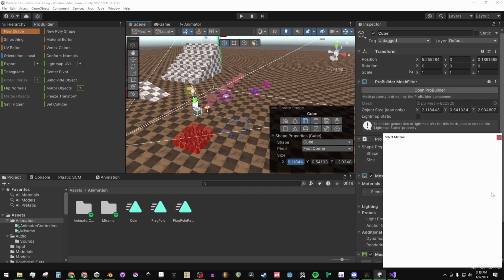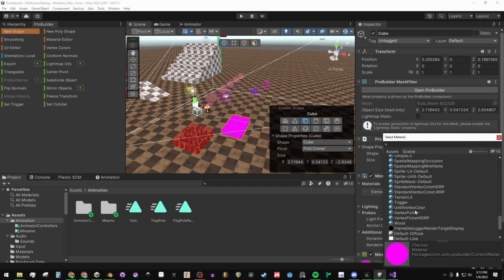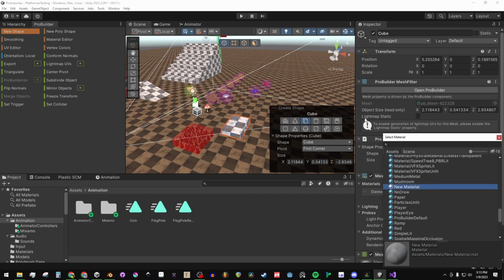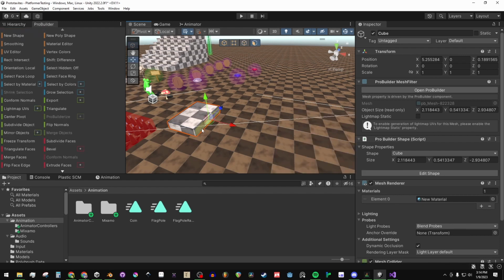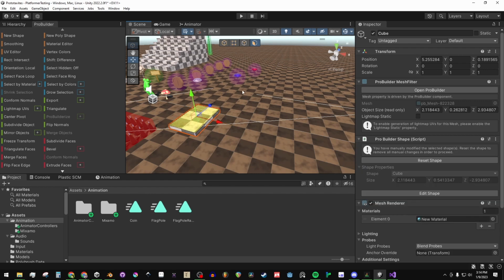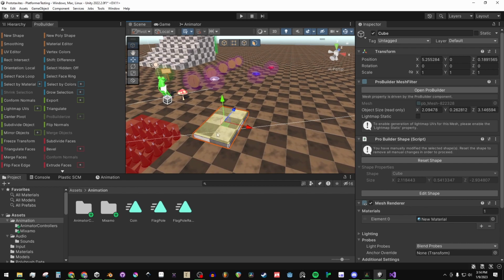Alright, so we'll make the moving platform roughly 2 by 3.